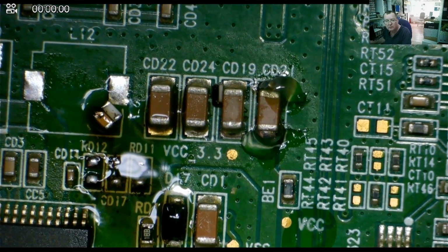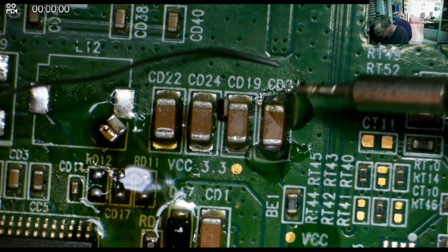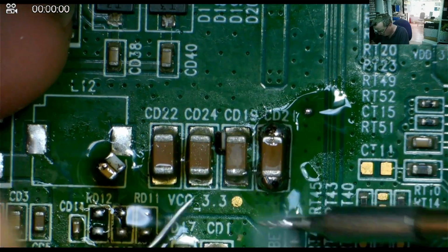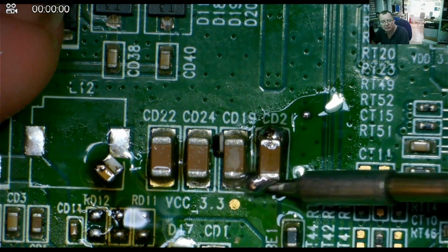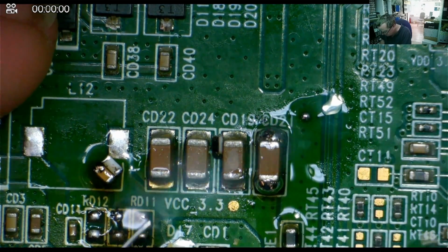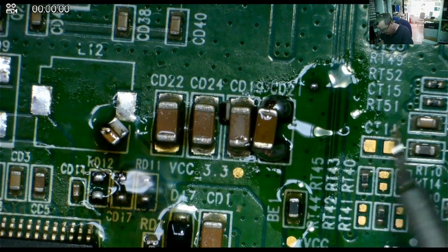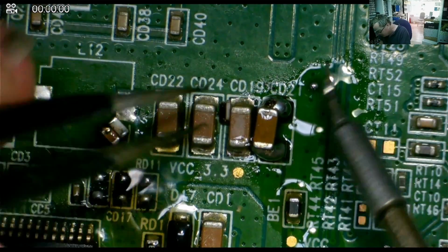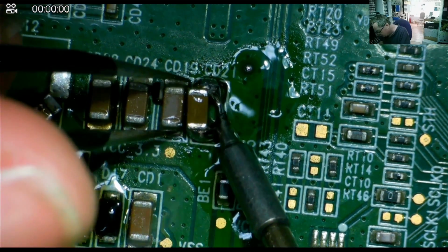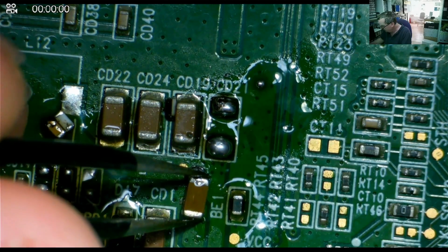Flux. We'll do that again, so a bit of leaded solder. Okay. Let's try it from one end. This didn't work before. It probably won't work now. Not on the capacitor. Let's try it this way. Yeah, so that definitely came away quite a bit easier, and I'm not having to use a boost. I'm just on 380. There we have it.